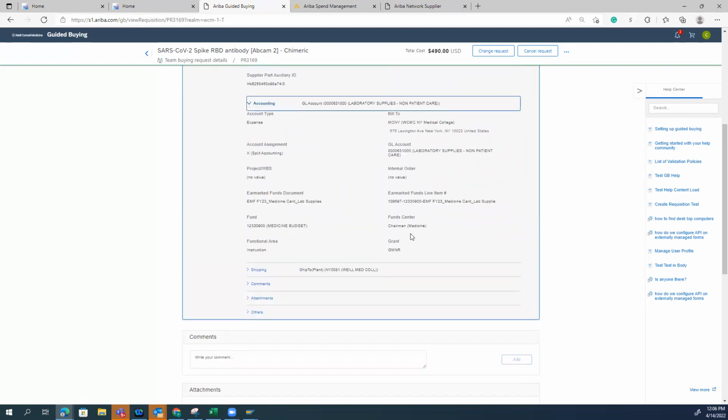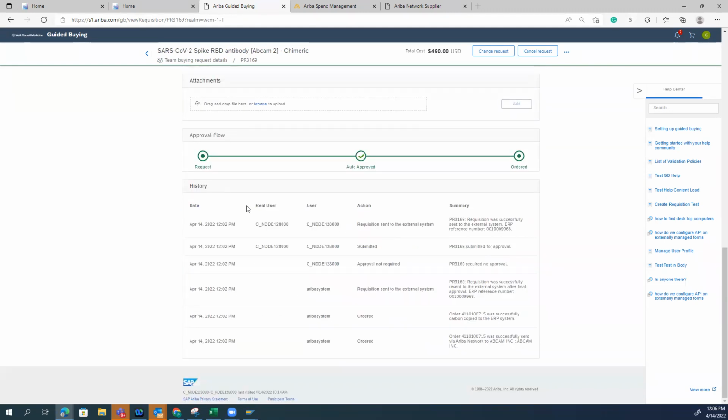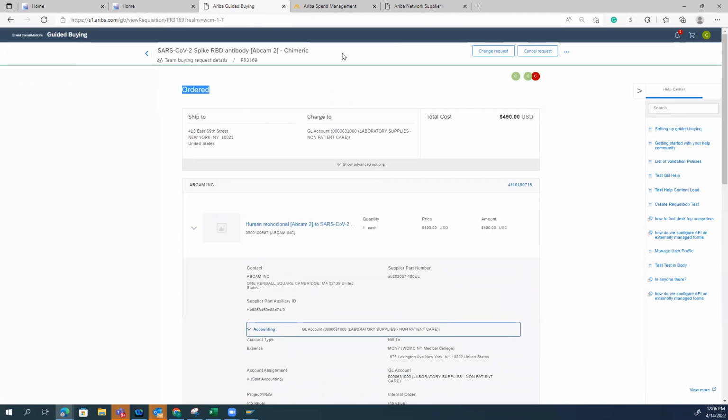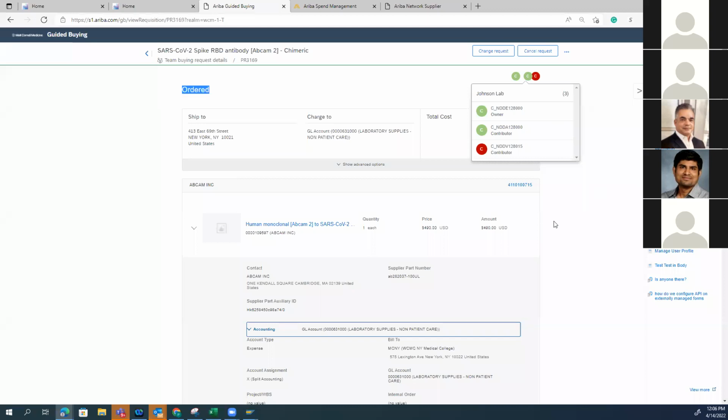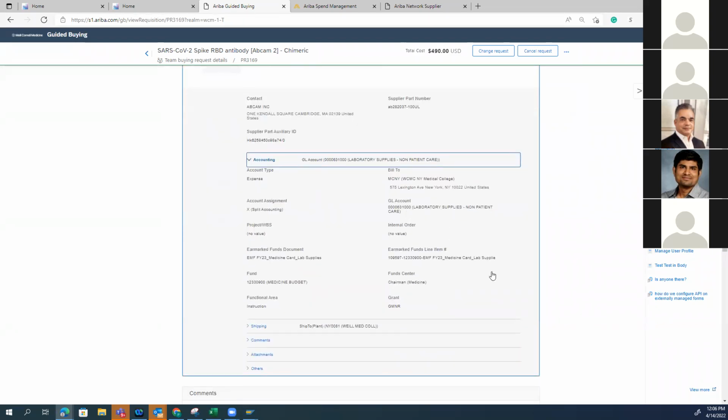So what's the benefit here? I know one of the pain points you always had was maybe the child order taking too long to place because it's going through all the approvals. As you can see, this is auto approved. The only thing you are doing here is going to the catalog, selecting the item that you want to buy, and entering the need by date. You don't have to enter room and floor because my assumption is every user will be setting their own defaults. Need by date is the only thing, and you selected the EMF, and that's it.